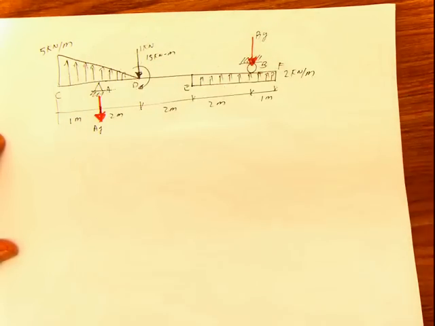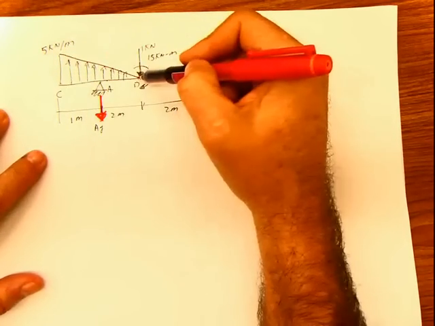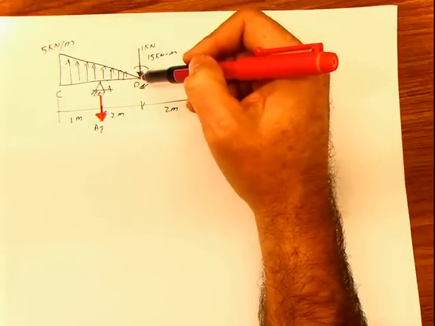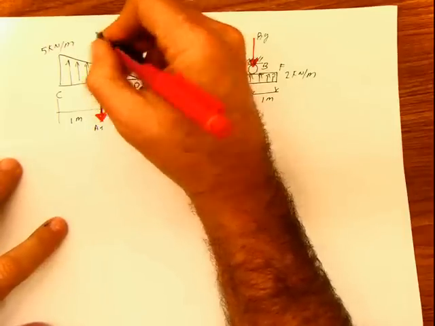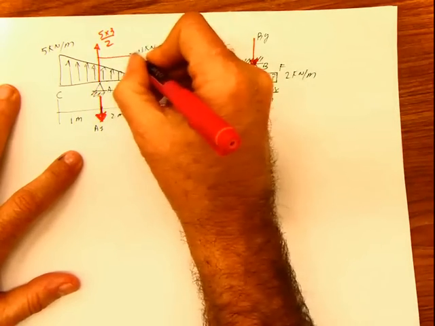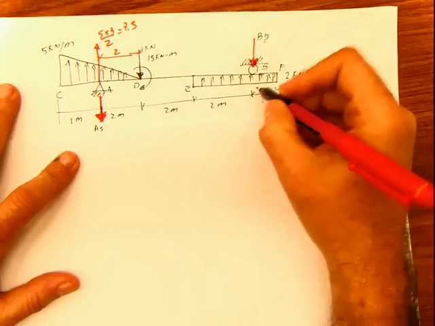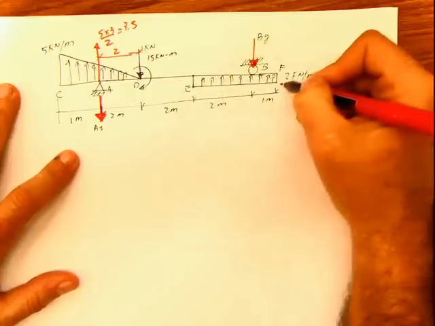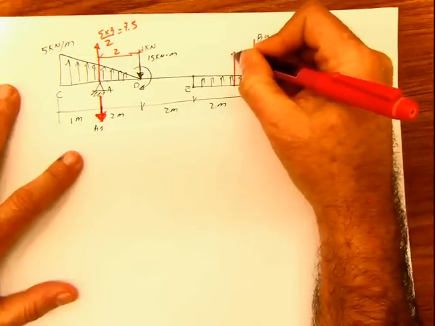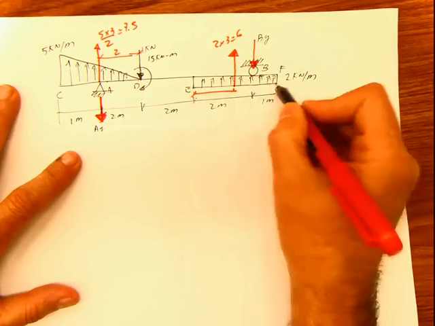Before doing the summation of moments at A, I'm going to convert the distributed loads into concentrated forces only for calculating the reactions. The triangular load is going to be 5 times 3 divided by 2, so the force is 7.5 kilonewtons, and the location is 2 thirds from the angle, meaning the force is at a distance of 2. This other rectangular force is going to be 2 times 3 equals 6 kilonewtons, and it's located at the center, at a distance of 1.5.